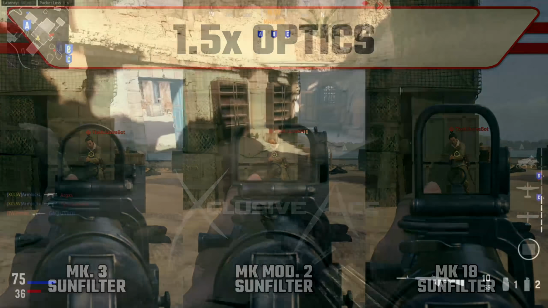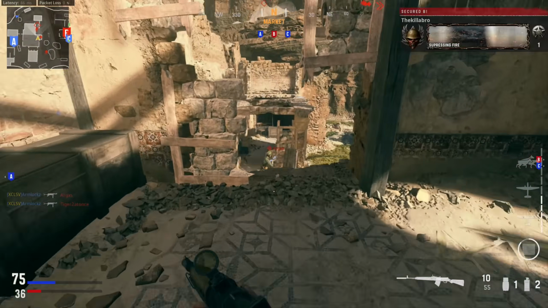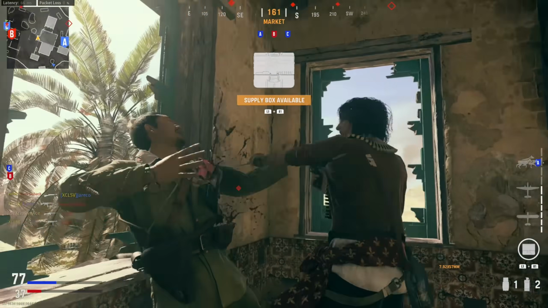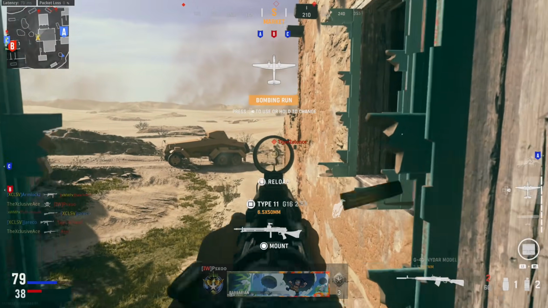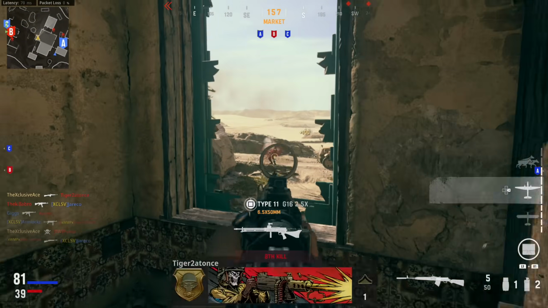And now let's start zooming in even more, but keep in mind, from here on out, we're going to start to see downsides on the optic. Everything I've mentioned up until now, there's no downsides whatsoever, but going forward, every single optic we're looking at now is going to have a downside. One of the biggest notable downsides we're going to be seeing is a reduction to our aim down sight speed.